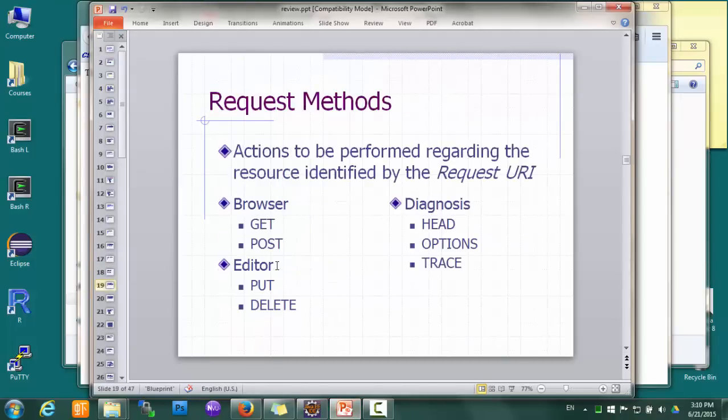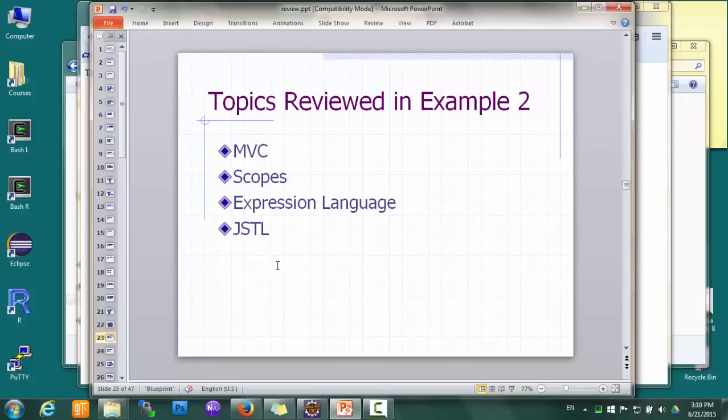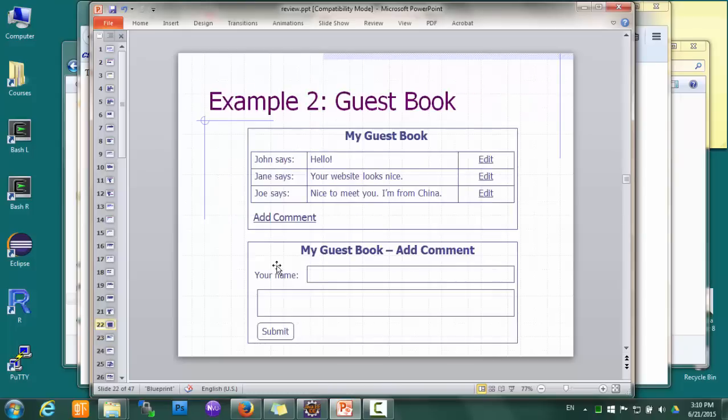Okay, so then let's move on to our second example, the guestbook example. If you have taken my 320 class, you must have already been intimately familiar with the guestbook example. Basically what we'll do is we'll create an old-fashioned guestbook where people can leave messages for a website owner, and typically they will leave their name and then some nice things to say about the website. Click submit, and then the site will display their name and messages.